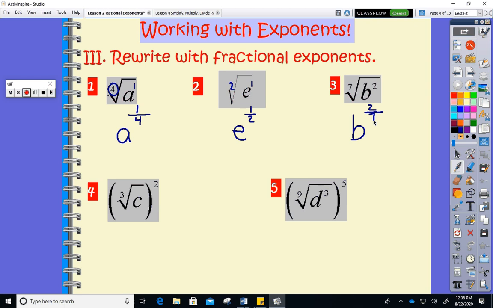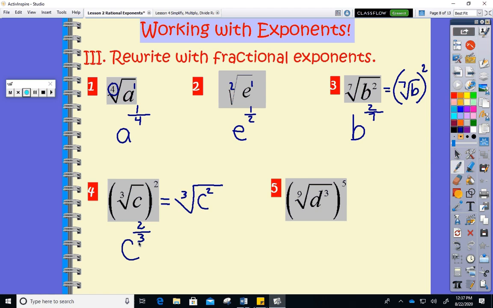Now on this next one, look at 3 and 4. I can write these interchangeably. So for instance, I know that this is the same thing as the cube root of c squared. I also know that this is the same thing as the 7th root of b all squared. So your exponent can go inside under the radical, or it can go outside the parentheses, but regardless of where your exponent is, you deal with it the same way. So the exponent part is 2, either way I write this. So it's the top part of the fractional exponent. The index of the radical is 3.